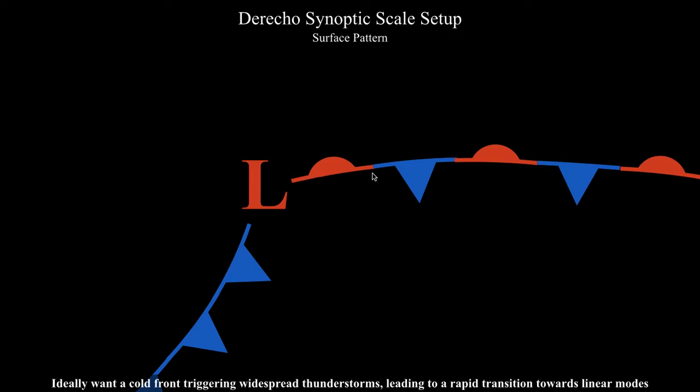And then you also ideally want a nice stationary front. The reason why you want a stationary front is this can be a source for strong directional wind shear or strong baroclinic vorticity. This is a concept that we alluded to earlier. Baroclinic vorticity is the tendency for the air to spin as a consequence of having air masses that have two different densities. So you typically have more dense air north of the stationary front and less dense air south of the stationary front.